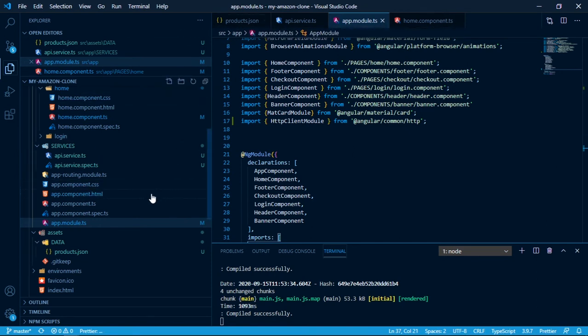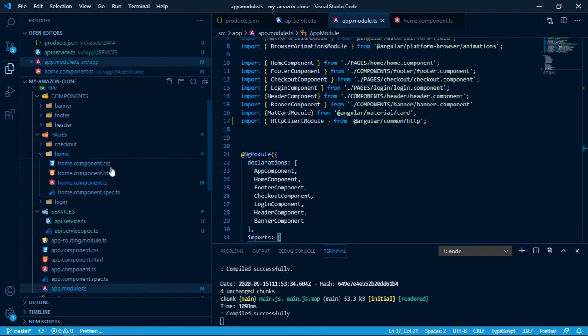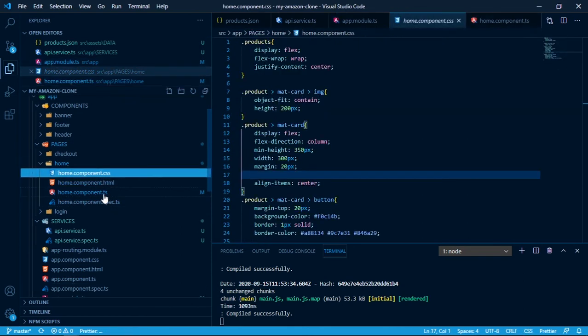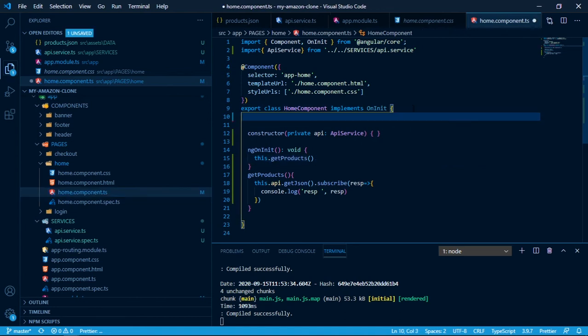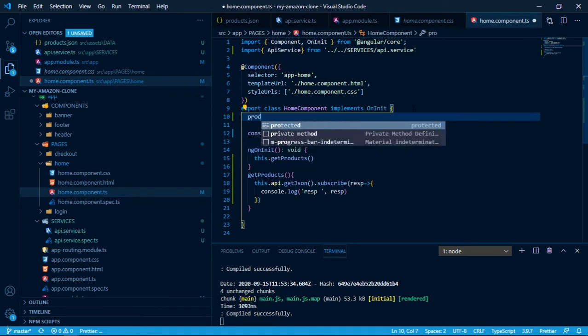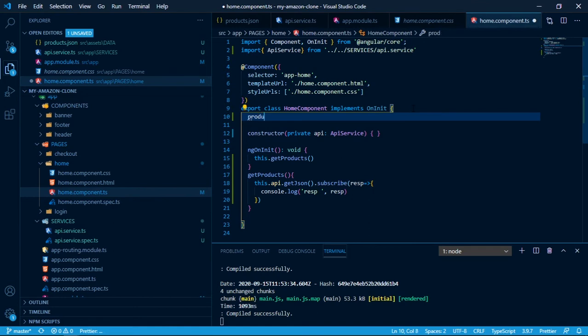So the first thing we need to do is declare a products variable here. Let's call it products and give it a type of any, and this is an array.